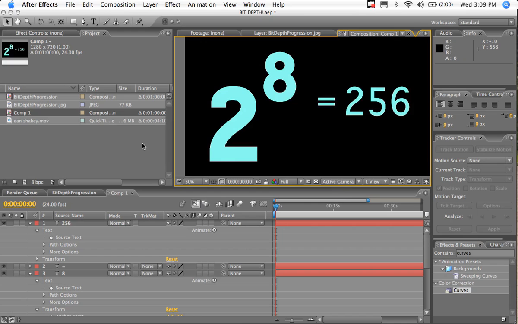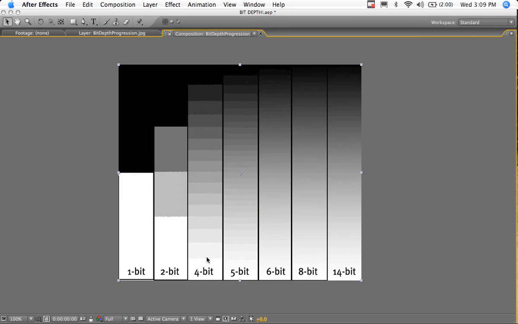Let's test this out on another one. Let's take our 4-bit channel. If you look really closely, I don't know if you'll be able to see it with the compression, but I'm going to count how many gradations of this bar there are. We've got 1, 2, 3, 4, 5, 6, 7, 8, 9, 10, 11, 12, 13, 14, 15, 16 gradations.